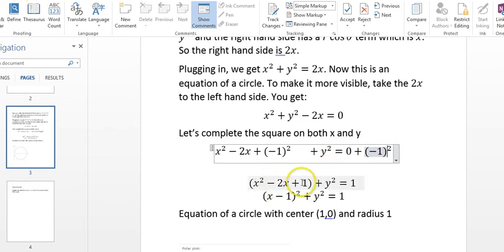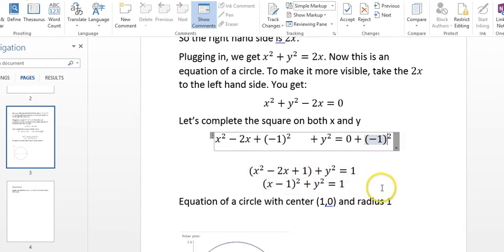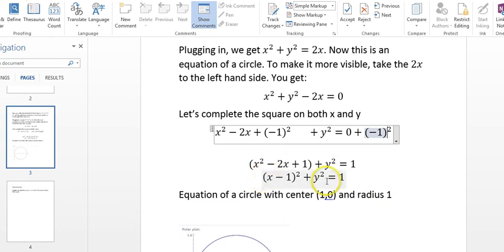Now this is the square of x minus 1 squared, right? How do you get that? You take the x, you take the minus sign, and you take 1/2 of this one, which is 1, and the complete square of that plus y squared is equal to 1. And this is an equation of a circle. Now in this form, you can just read off the center. The center's x coordinate is 1. This is like y minus 0, so the y coordinate will be 0. So the center coordinates are 1 and 0, and the radius of course is 1.